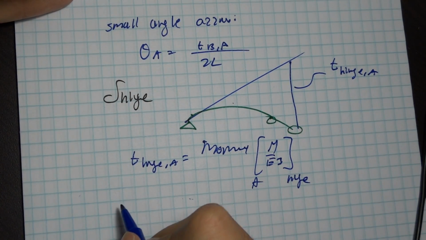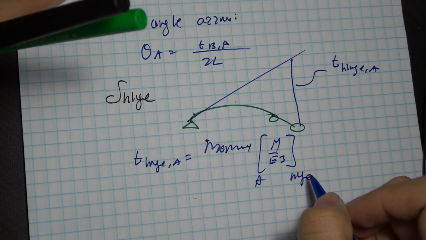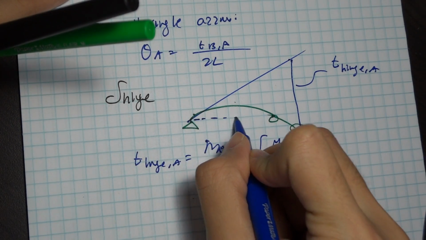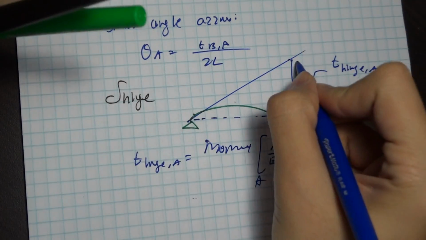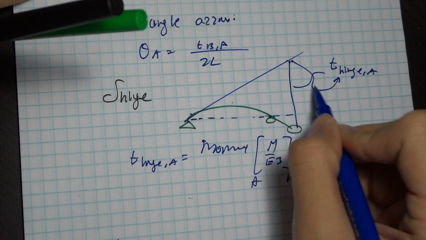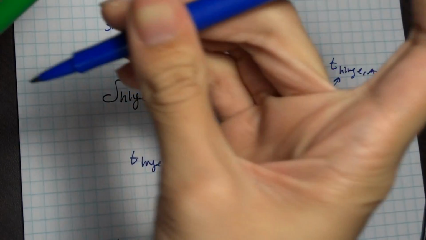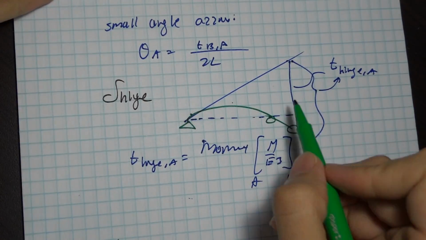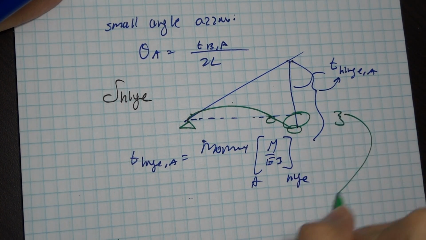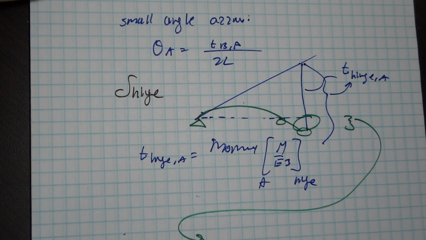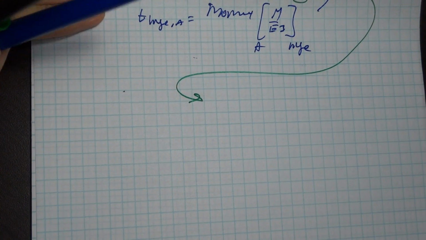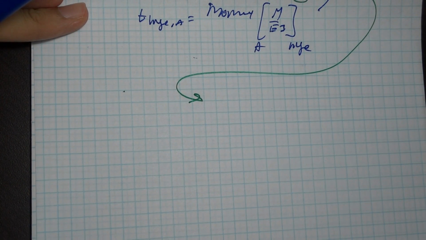A to the hinge, and that'll give me the total length from here to here. I am only interested in, sorry, let me put this whole length is what T hinge A is, but I'm only interested in this length. I'm only interested in the displacement from the original position. And this small length is going to be where, is this going to be?